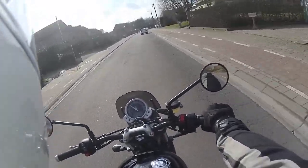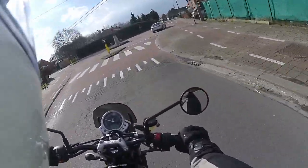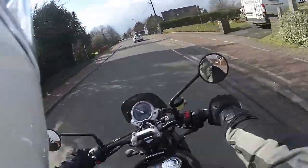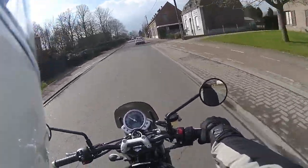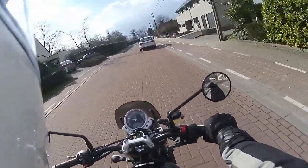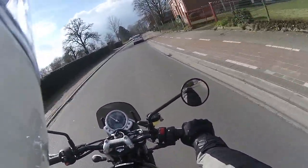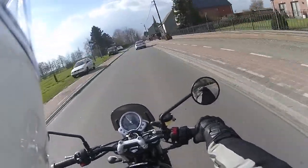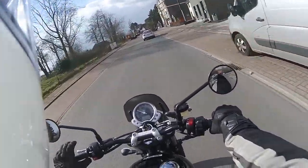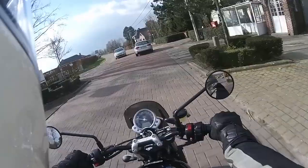The speed was measured apparently by the device, and it was 55 kilometers per hour. And it was still well within the range of what you would have to do legally to pass your test. So that's not a problem at all. Actually, at 55, I would have had a lot to spare. But it didn't brake as I expected it to, but that's probably because it only has the one brake disc. I do believe that the Bonneville T120 that's coming out next month will have two discs, although I'm not sure of that, but I know for certain that the Thruxton will. The Thruxton will have proper brakes at the front.